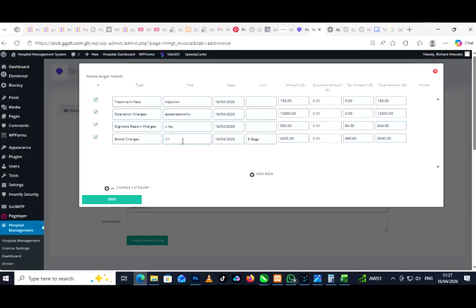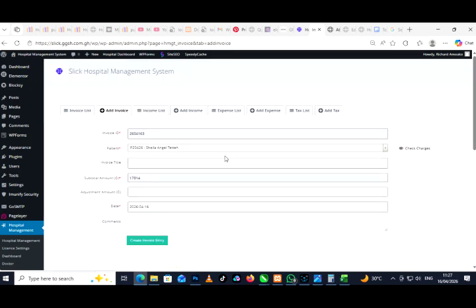The total, the tax is this, so the total is 644. Blood group charges, O plus, date, 5,000, and the charges. So you can add another row to it and add some. If maybe what is here is not the total, you can still remove some from it by unticking this. So now we are going to raise an invoice for all of the charges in her name.